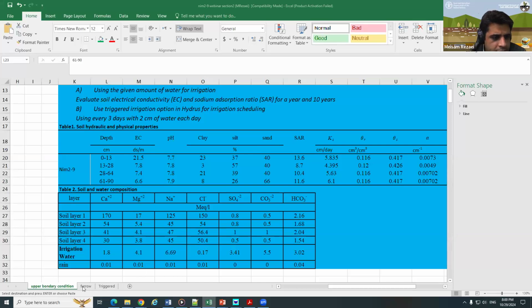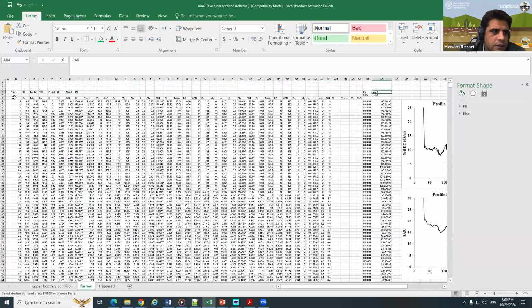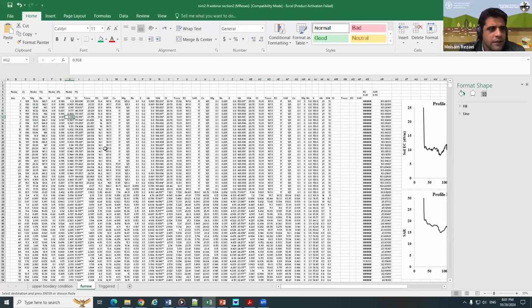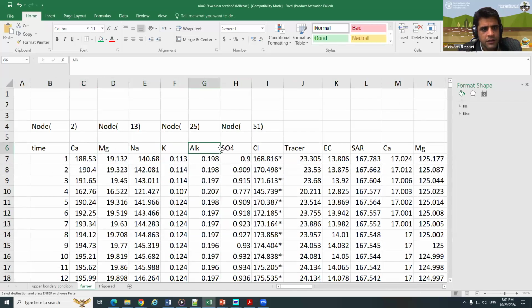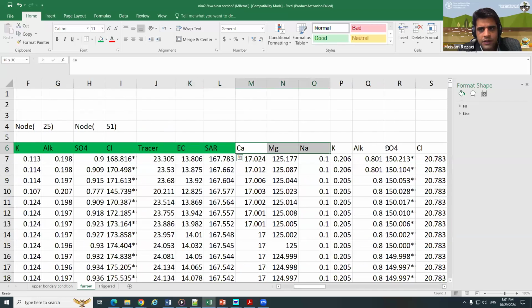Okay. If you go to the second sheet, FAO, which means the current situation, the current data that we put into the model, you import the data from the notepad, from the output of the HYDRUS observation node chemistry. Let me zoom in. We have calcium, magnesium, sodium, potassium, alkalinity. The first set of data corresponds to observation node 1 with EC and SAR.